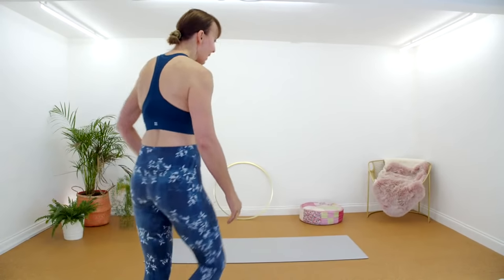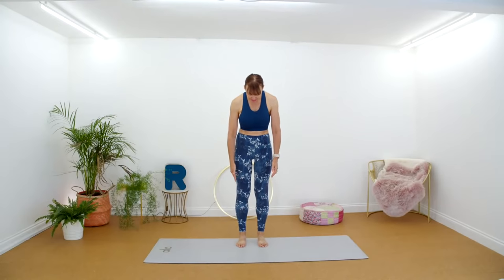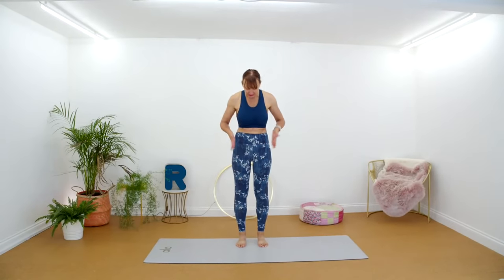So we're going to come and stand on your mat. And let's start with our feet hip width apart. In other words, you want the ankles in line with the knees in line with the hips. And then you're going to place your hands on your hips. You're going to let the weight just go over into that left leg so you can put the right leg forward. There's going to be lots of things that challenge your balance. You'll see my balance gets challenged as well. It's all good.